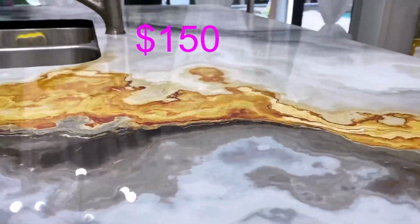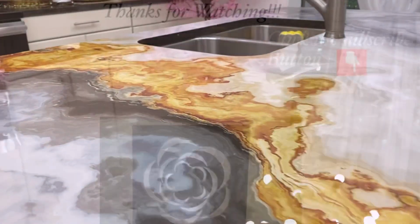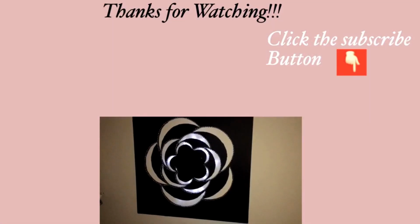Other colors can be used for this pattern, but I chose this one because I liked it, and I hope you all enjoyed this DIY tutorial.